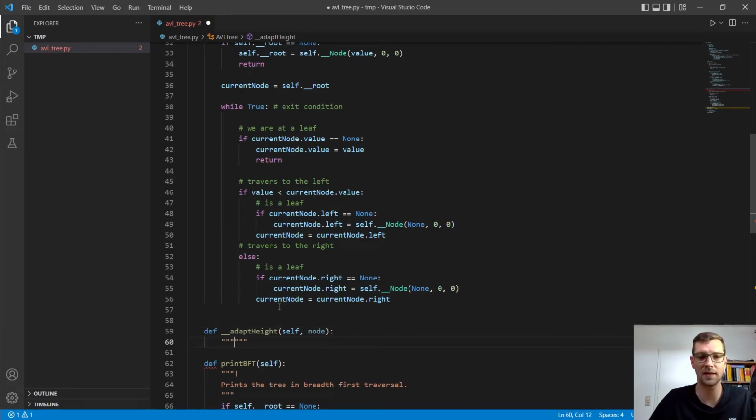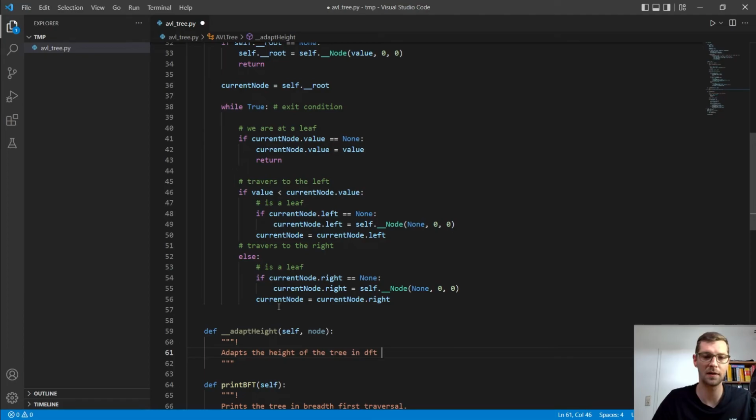And we can say here, adapts the height of the tree in that first traversal manner, and we make here a full stop and we put a recursive there so everyone knows that goes recursive.